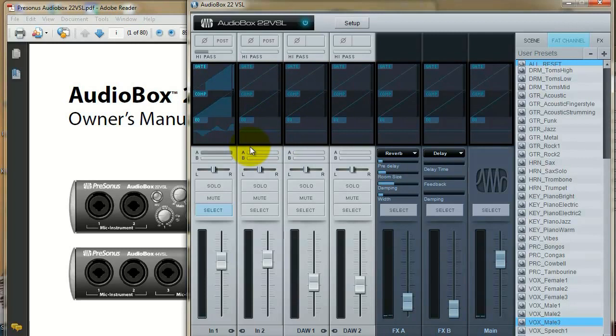These are basically the best components of their Virtual Studio Live software, which is built into some of their high-end mixers. It's really cool to have those capabilities on such an inexpensive audio interface. The effects don't actually go to your DAW — they're basically for the headphone mix, just to give the artist some reverb, ambiance, or delay to help with their performance. The A/B controls set what percentage of the FX-A and FX-B channels that a given channel will bus to. Just play with it — I started to get the hang of it.